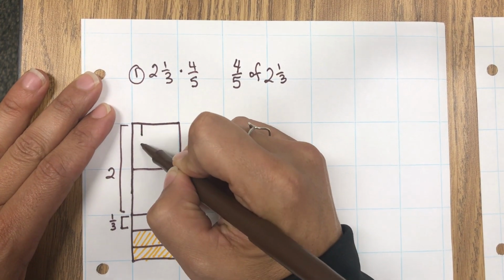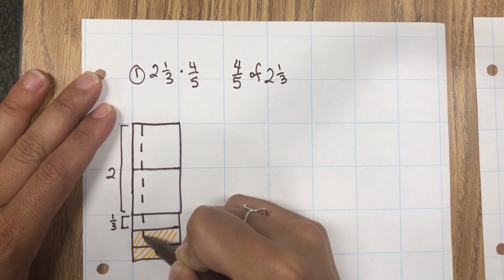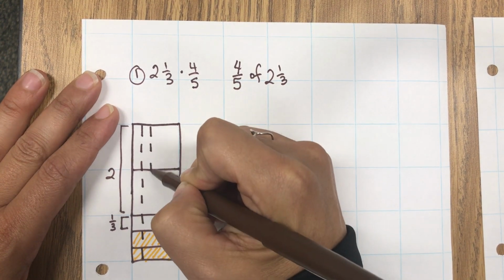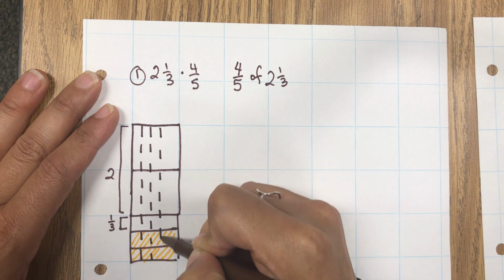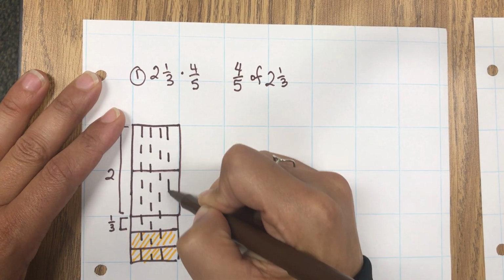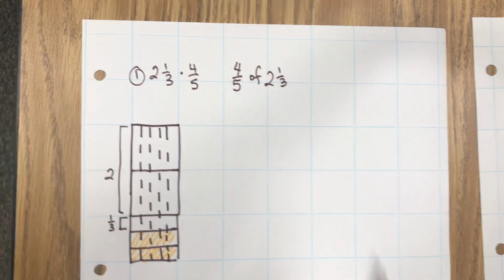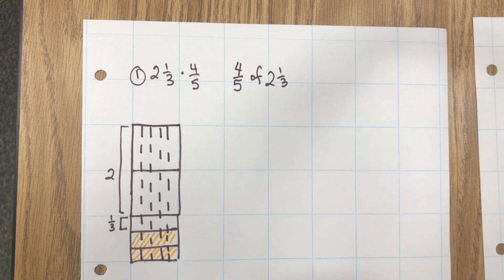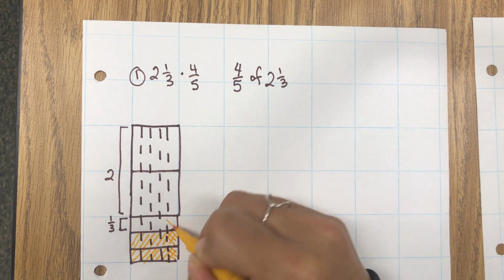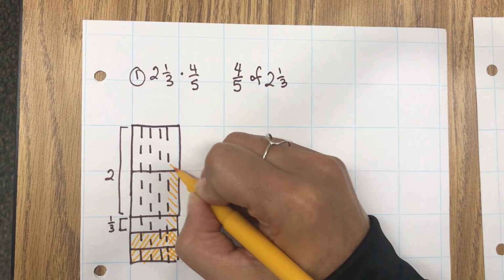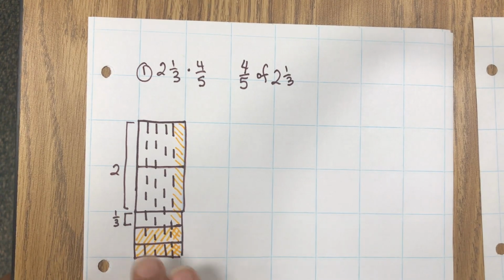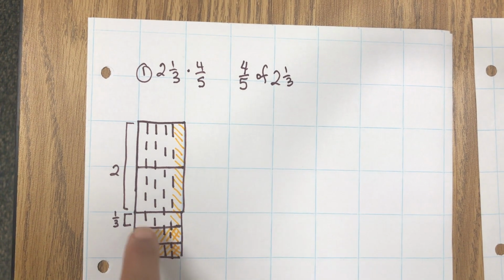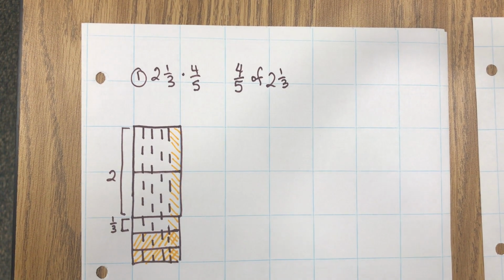And I'm going to use dotted lines. I should have used that earlier in the other one. So there's 1/5. Here I have 2/5, 3/5, and 4/5. I'm going to shade what I do not have. I'm going to shade it the opposite direction just so I can see the cross section there. Okay, so this is an array. The cross section array that is unshaded is going to be 4/5 of 2 1/3.